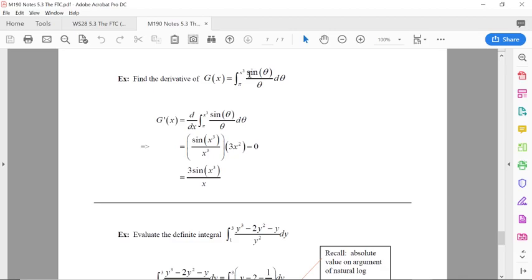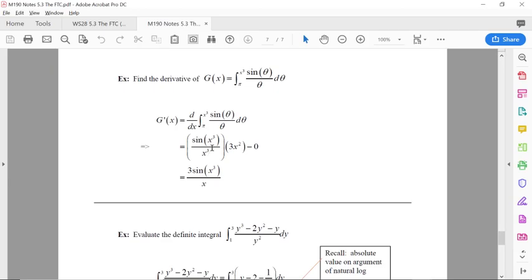So what is the derivative of this integral? Well, first, we're going to plug in the upper bound x cubed everywhere where we see the variable into our f of theta function. So that's where we're going to get the sine of x cubed over x cubed. That is actually us finding an antiderivative and then differentiating that antiderivative. That's how we get the sine of x cubed over x cubed.